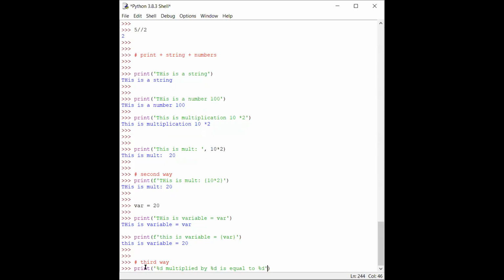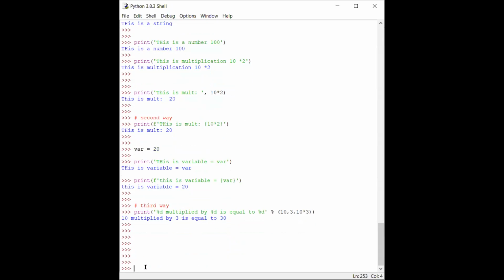Now I will explain that in a good way to you. Do not worry. Now I say this is a string done mapper, which is a percent sign, known as a mapper. And then I say here inside this 10 comma 3 comma 10 multiplied by 3.